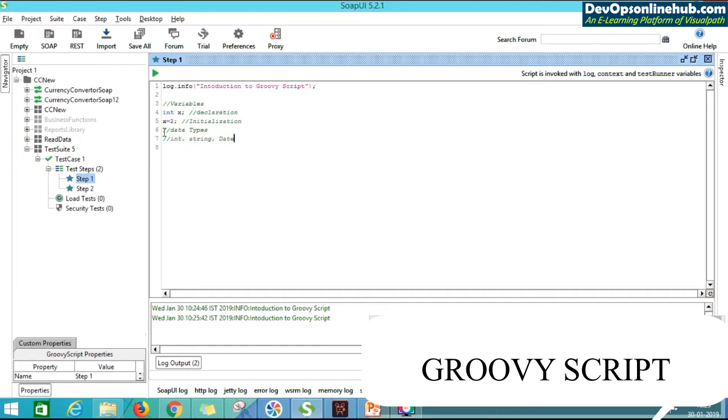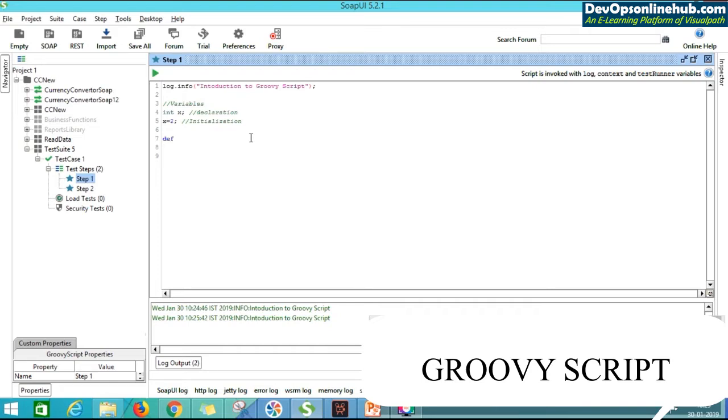Data type specifies the type of the data that can be stored in the memory allocation of a variable. So this is int, that is the data type. But the important point in Groovy is there is a keyword called def. Def is a Groovy script keyword.